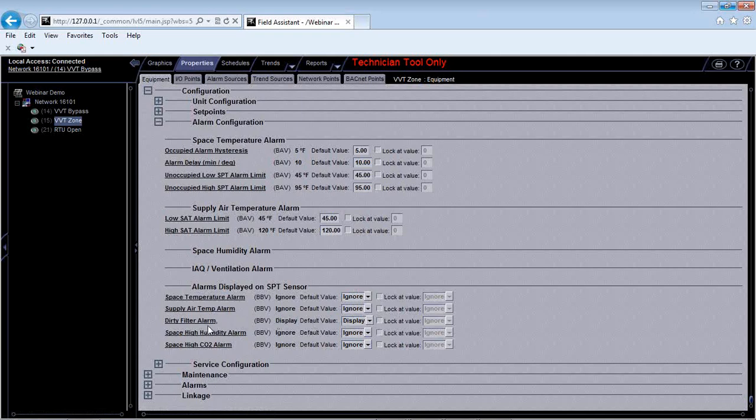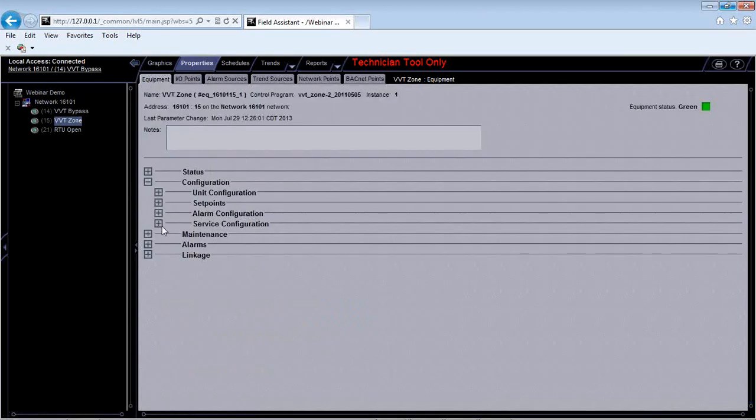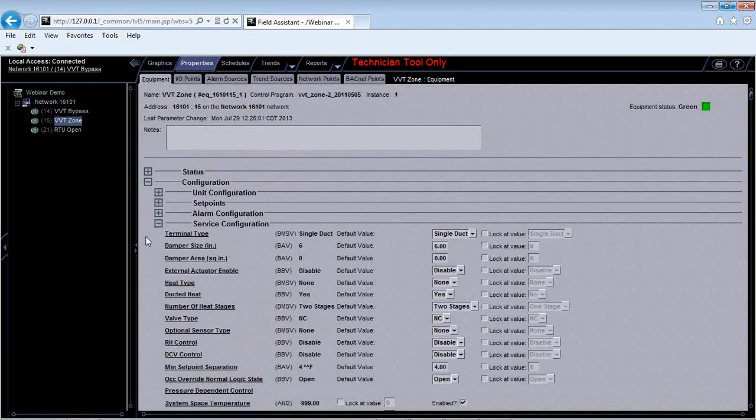So just another added feature where your customer can be looking at a sensor, seeing a little alarm bell, and say, hey, now I need to call my mechanical contractor to service the account. But I don't really change anything on here, the hysteresis or anything. It's all set up good to go from the factory. The big configuration page is going to be next, which is service configuration. Okay, this is where you tell the controller what type of zone damper it is controlling.